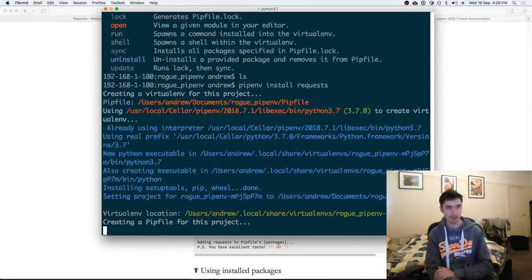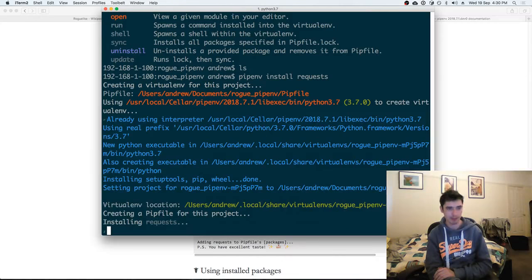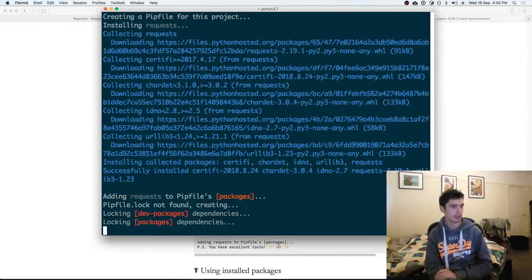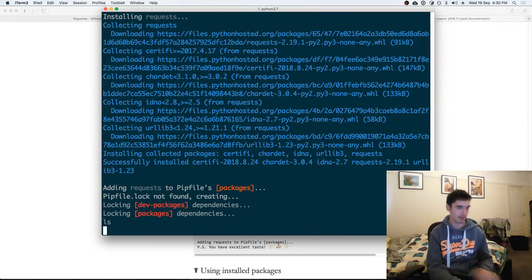Using Python 3.7.0 to create the virtual environment. So it creates a virtual environment for us. Doing some other stuff, creating a pip file. Basically, it's just downloading requests. So when this is done, what we should see.